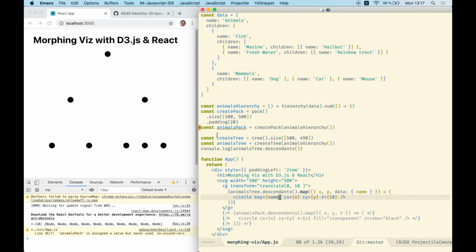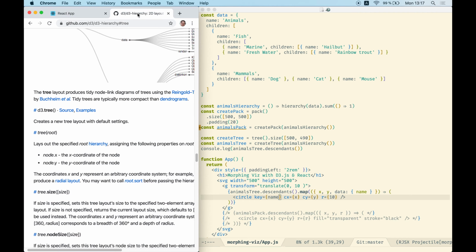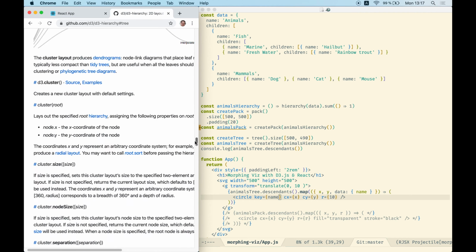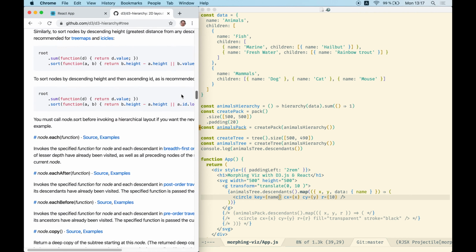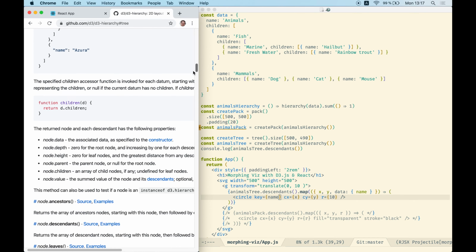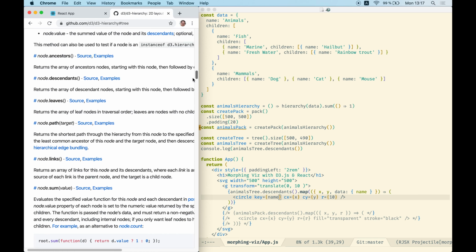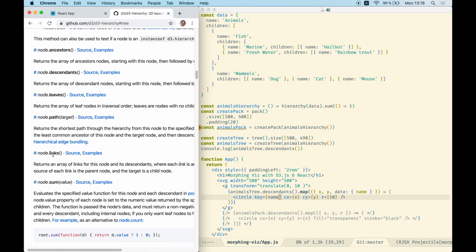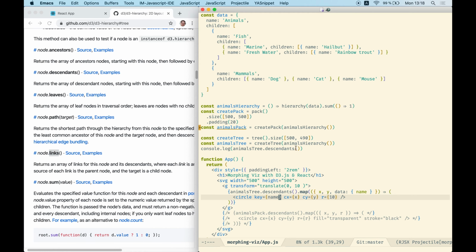Now, our tree usually does not only consist of nodes, but also of links between those nodes. And you might have spotted when we took a deeper look at the hierarchy API that the nodes API, besides descendants, contains a function which is called links.